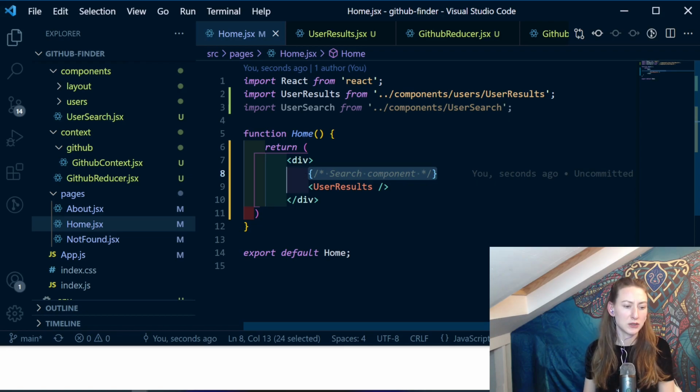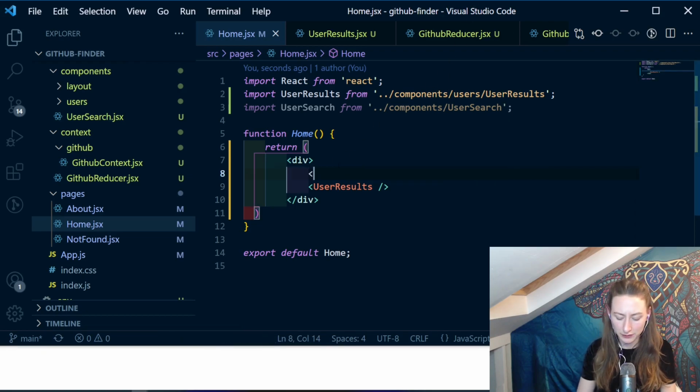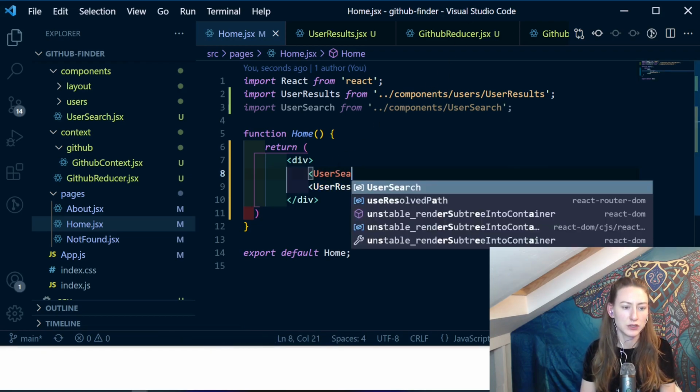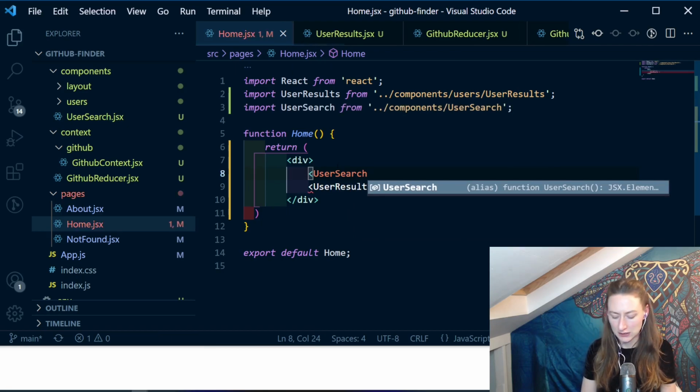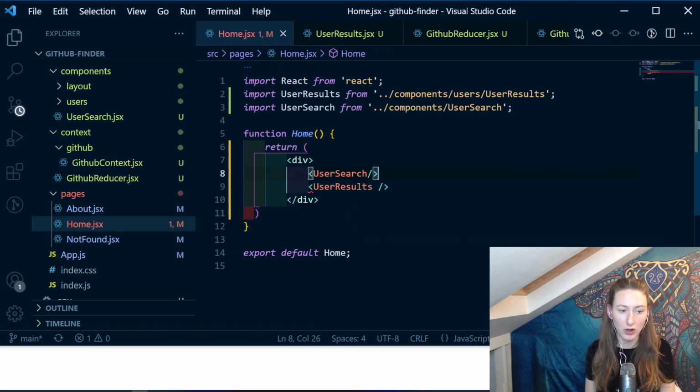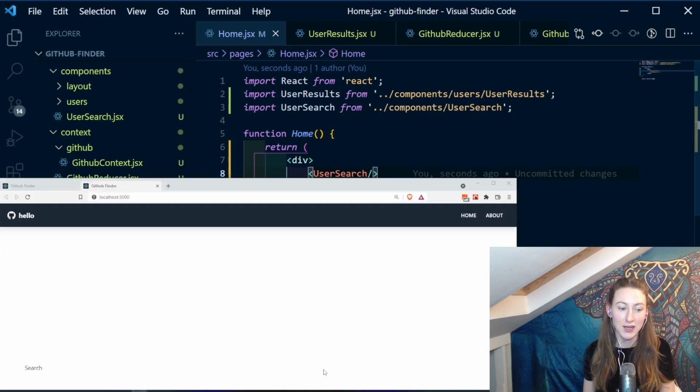So all we need to do is just put it in here for the time being. So I'll say user search, just to check that that's displaying on the page, and we're all good. So here's search, we see search down there. So we are getting it back, so that's perfect. And now we can start building it out.